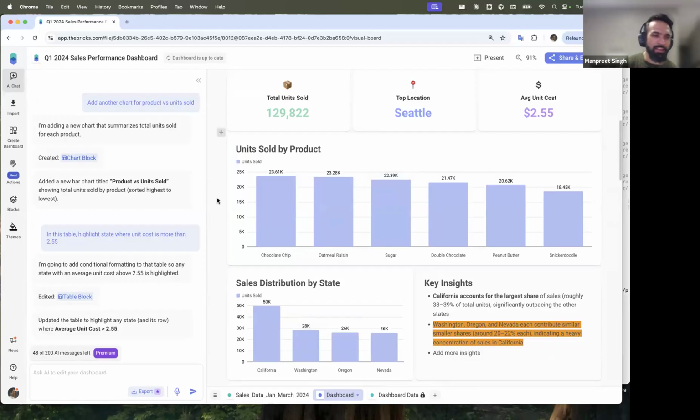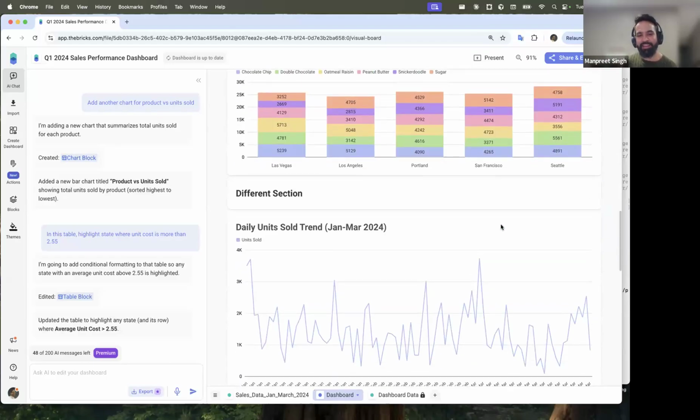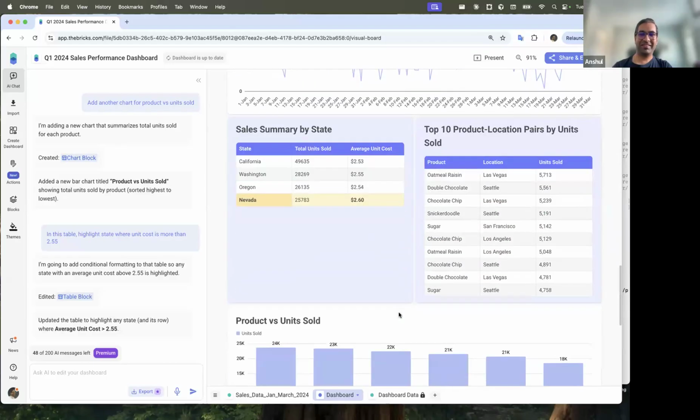About the heat map, Anshul shared a case where one of the users said he is able to use the table as a heat map, because you could just say in the table, make it look like a heat map, and it would be able to do that. So there are multiple creative ways people are using AI nowadays. So use your creativity. Another question, can the prompts be written in Spanish, Anshul?